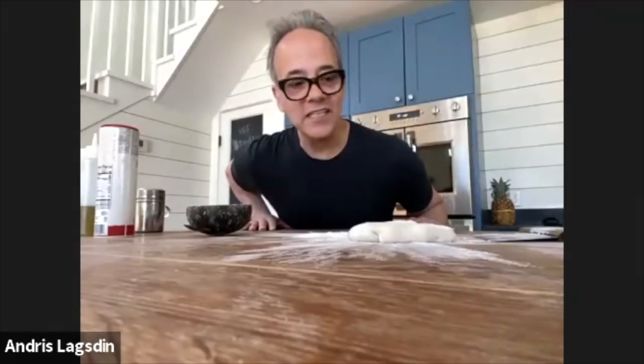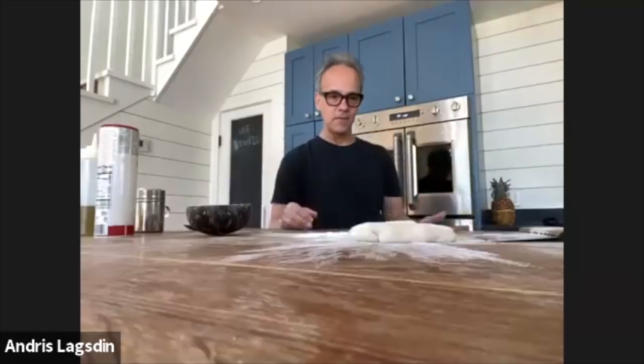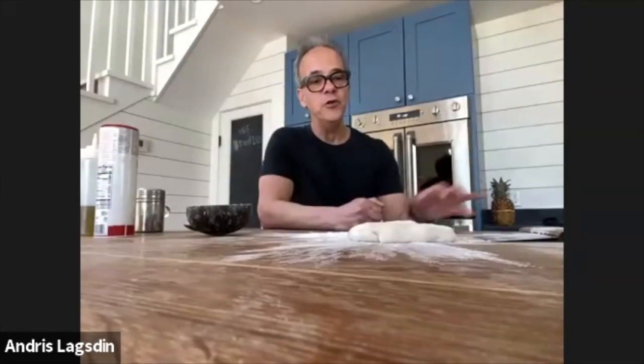So let's start. The very first thing we do when we're making pizzas at home is we remove our dough from the fridge. That's like the first thing that I do, because ultimately the dough's been cold fermenting and we want to get it back to room temperature. And we do that by removing it from the refrigerator.